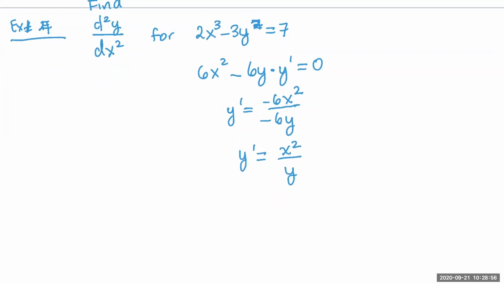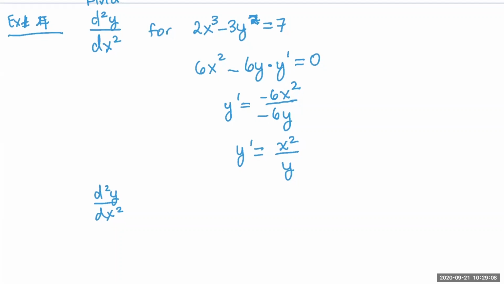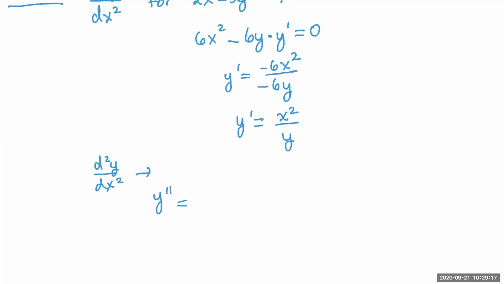Okay, so that I have every confidence that you guys can do. Now the question is, when I'm taking the second derivative, so this is the part where I'm taking the second derivative, we're asked to find that. So that means that for this one, you guys would have to, so let's say I call it y double prime instead. And what rule would you guys have to use to take the derivative of that? What rule would you guys use to take the, yes, quotient rule.